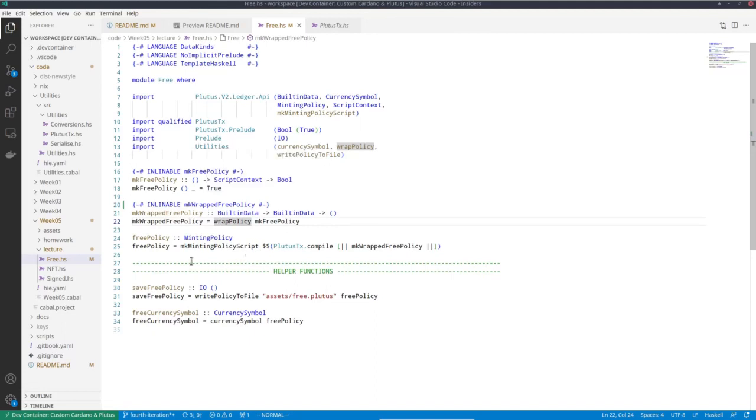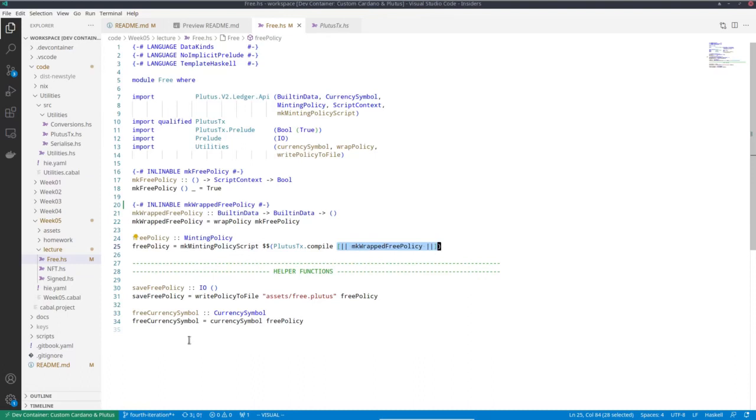Then we have to compile it. So I called the corresponding policy freePolicy. And we have a function from Plutus V1 Ledger Scripts called mkMintingPolicy that takes compiled code of the right type and converts it into a minting policy. Very similar to what we do for validators, again we have to use Template Haskell. So we have to compile our Haskell function to a Plutus script and then use this mkMintingPolicy script. And exactly the same is true of what I said before. Normally this wouldn't work because all the code has to be contained inside these Oxford brackets. But because of this INLINABLE pragma, I can define them outside of these Oxford brackets. And that's it. That's our first minting policy.